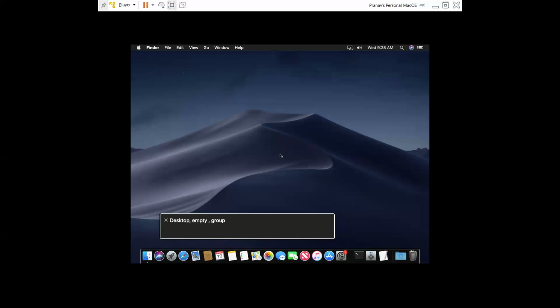So if you're new to a Mac, welcome. Mac is a lot of fun to use. And even if you're switching over from Windows, welcome again. Learning a Mac won't be very hard. So I'm using a Mac virtual machine over my Windows laptop. But the commands that I teach today will be the same, even if you're using a physical Mac.